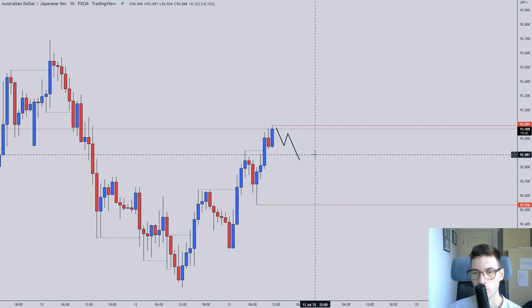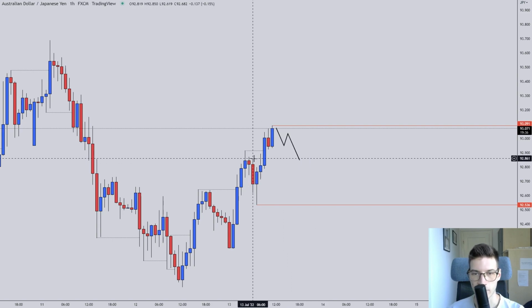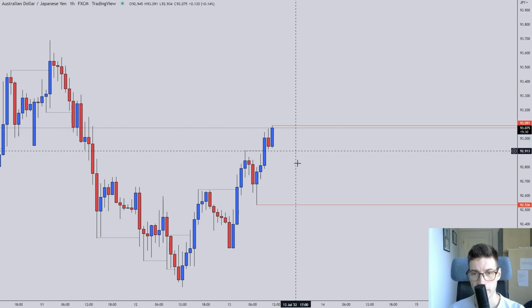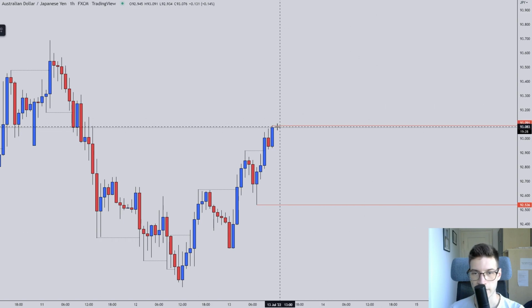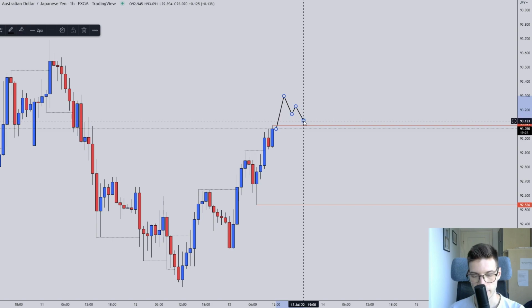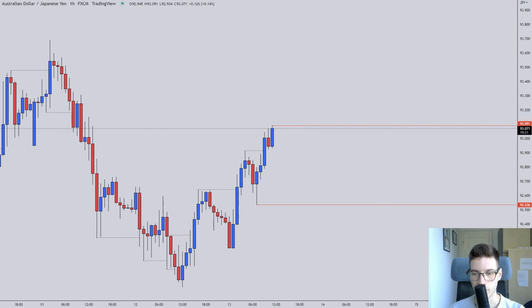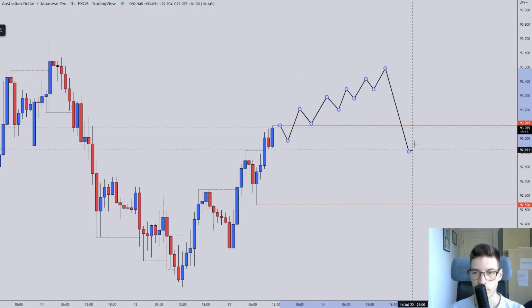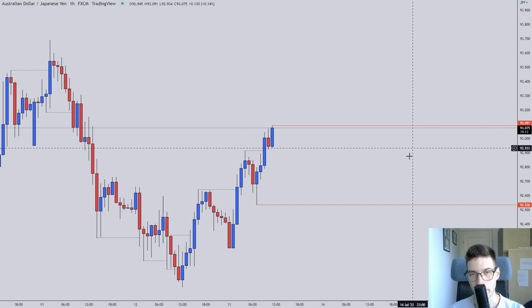As you know, combo trades are very high probability on the Aussie and the Japanese yen. I'm looking for it to tap the inside bar level. So definitely my eyes are on this pair. I'm looking for that continuation trade, or I would want to see a nice larger push up, maybe a nice clean flag. Definitely keeping an eye out for that. If we do start to ascend, then I know the move up is probably exhausted and that we will get a reversal down, so be prepared for that.